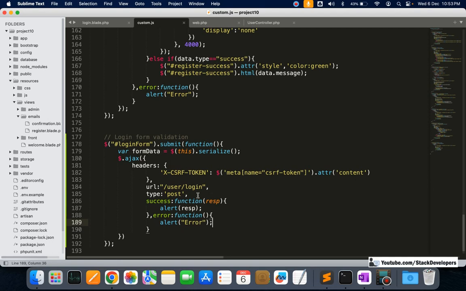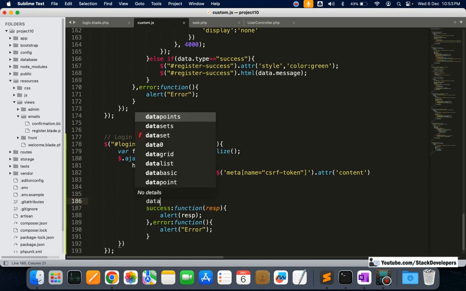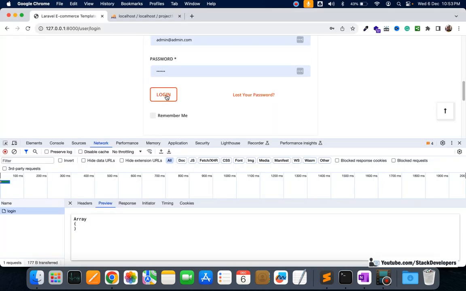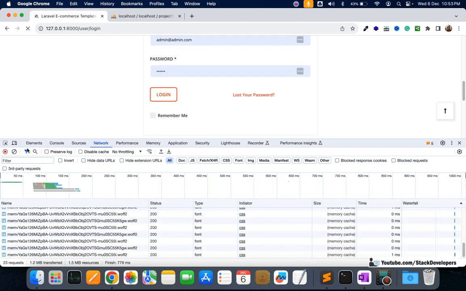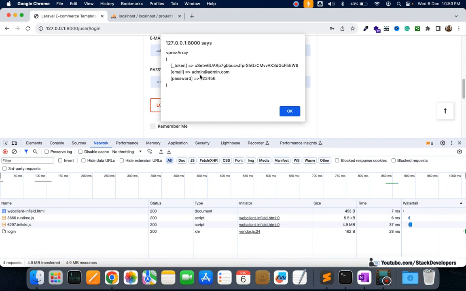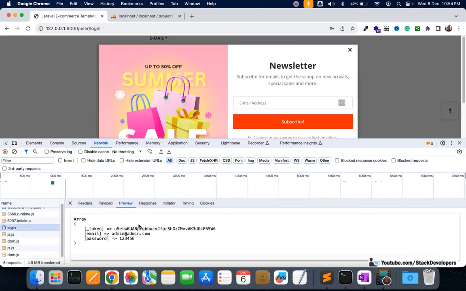Form data is here, yeah, we forgot to pass it. Okay, so that's why it is not coming. So here data, form data. Okay, so now it must work. So we are going to try. First of all, click on login once again. I think we need to refresh maybe, and now we are going to try. Okay, click on login, and this time we are getting the data, email as well as the password. Here also you can see that we are getting the correct data.